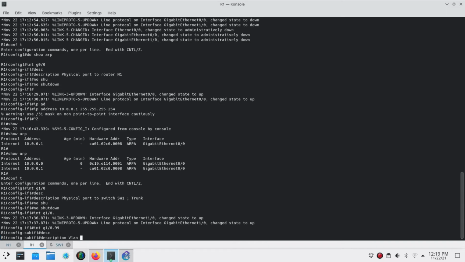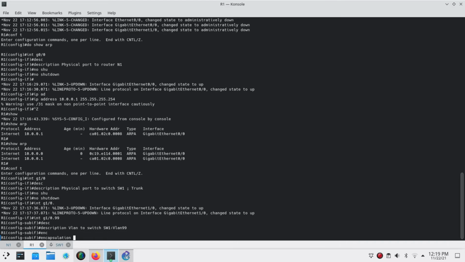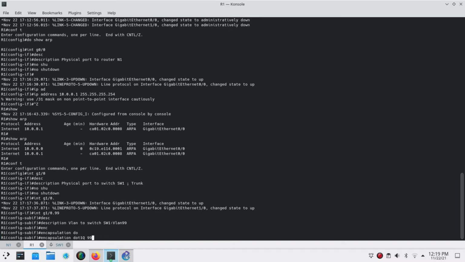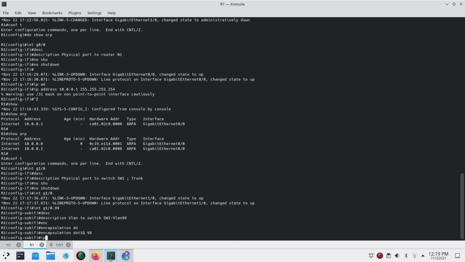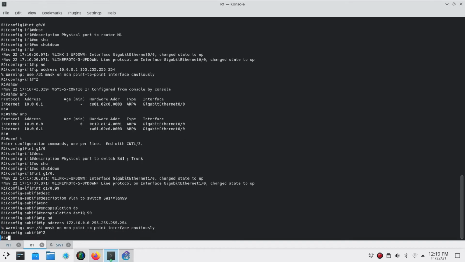And this is what's going to encapsulate and de-encapsulate our VLAN traffic to and from our switch. And just a random VLAN 99. So we're going to configure dot1Q tagging on it, and our IP address 172.16.0.0/31.